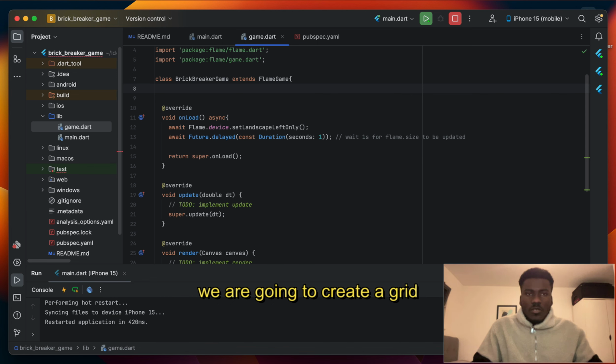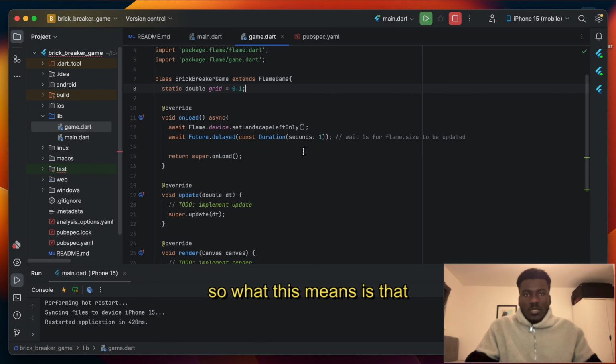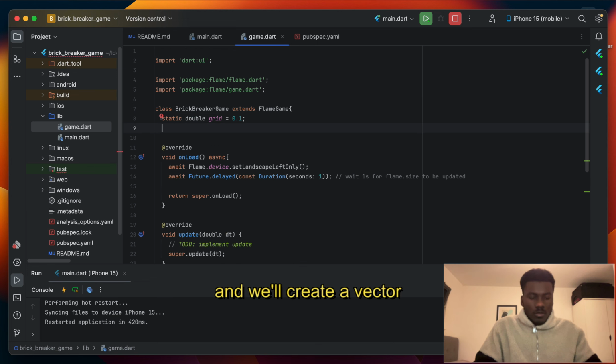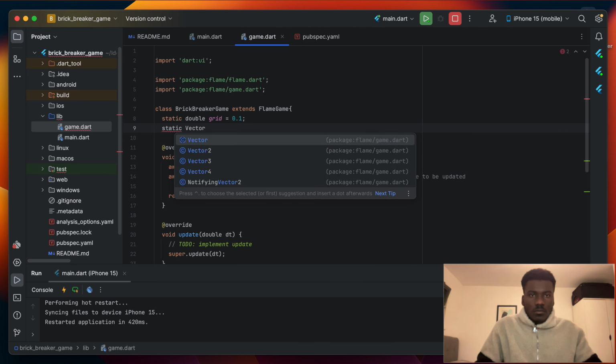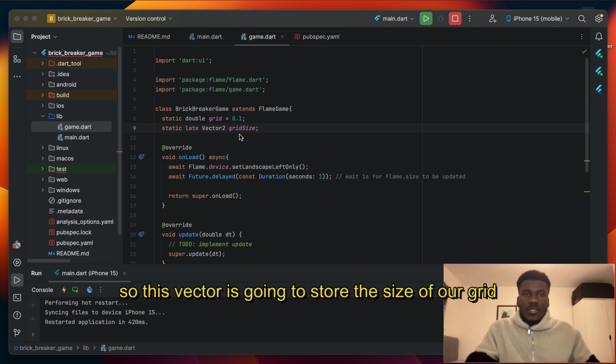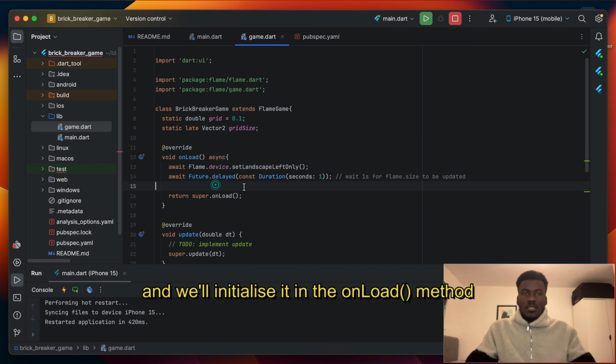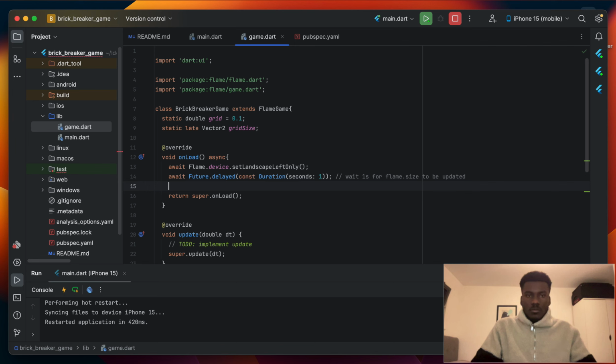We're going to create a grid. And so what this means is that we are creating a grid that will take 0.1 game units, and we'll create a vector. So this vector is going to store the size of our grid on the x-axis and on the y-axis, and we'll initialize it in the onLoad method.